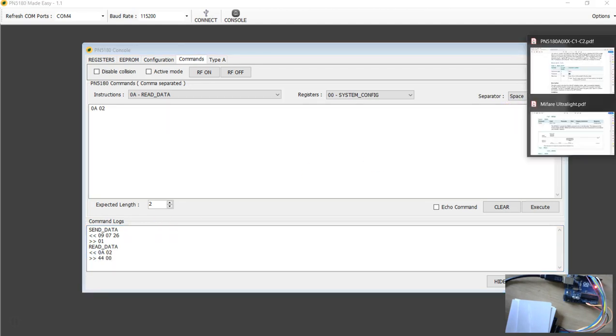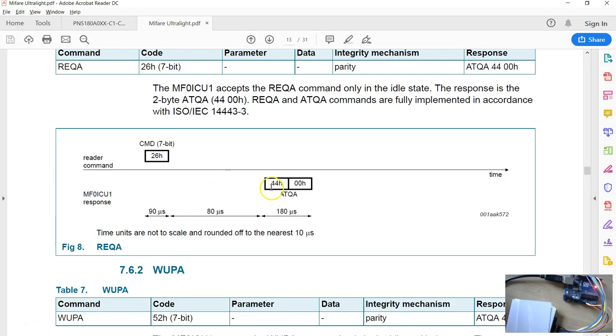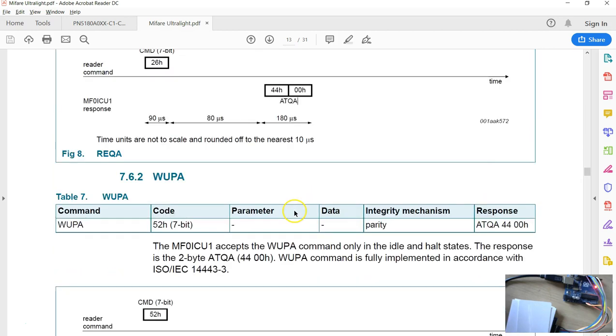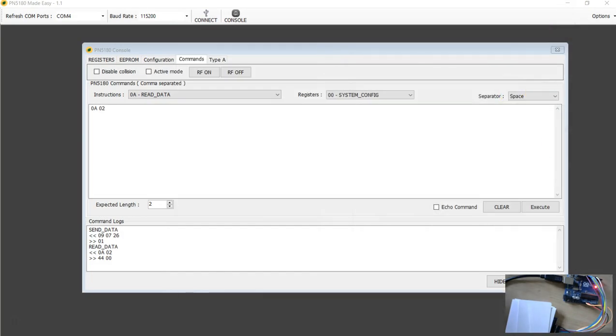The next command in the sequence, if you go back to the req Ultralight documentation, look at that, we just received 4400. The next command is anti-collision. To send anti-collision 1, you still have to have the CRC disabled, so I'm not going to make any changes to that. You have to send 93 followed by 20, and the expected response is 5 bytes. I just got the command somewhere in my notepad.